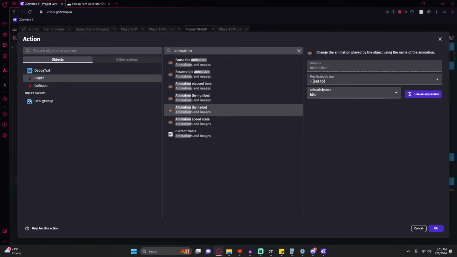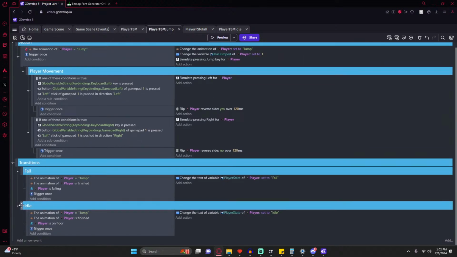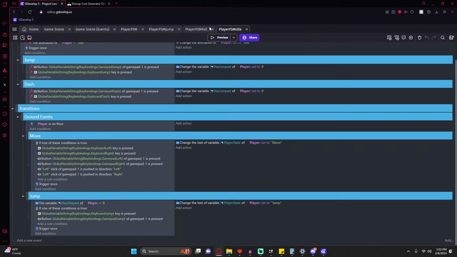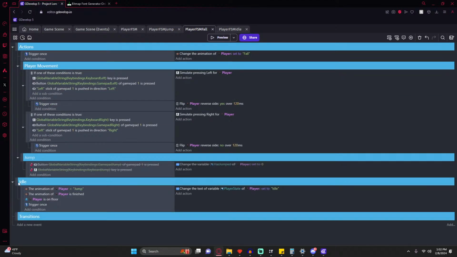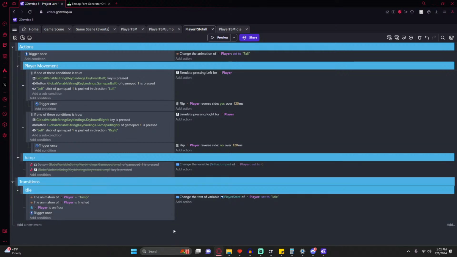And that just guarantees that we are in the proper animation frame when we enter the state. And now all we want to do is check in our transition, just like we did for our jump. Once we hit the floor, we want to transition back to the idle state. And that's all we can do in falling. So we're just going to go to fall and transition into idle.